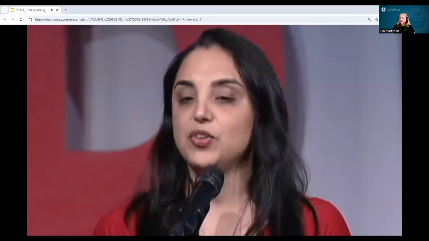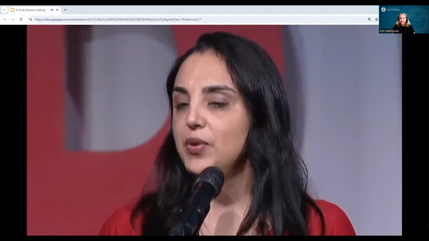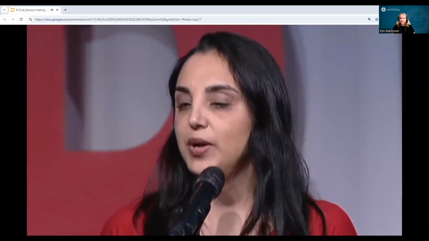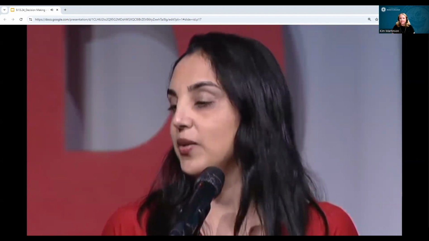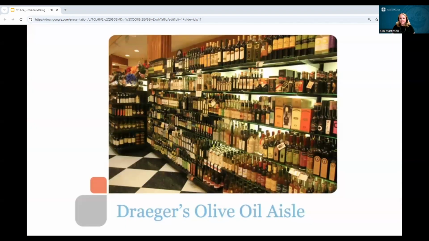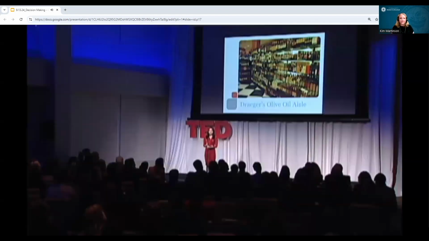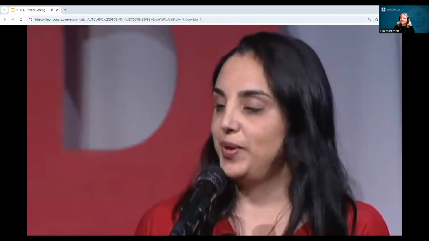I used to love going to this store, but on one occasion, I asked myself, well, how come you never buy anything? Oh, here's their olive oil aisle. They had over 75 different kinds of olive oils, including those that were in a locked case that came from 1,000-year-old olive trees. So I one day decided to pay a visit to the manager, and I asked the manager, is this model of offering people all this choice really working? And he pointed to the busloads of tourists that would show up every day, with cameras ready usually. We decided to do a little experiment.